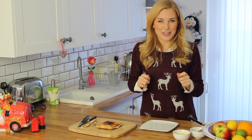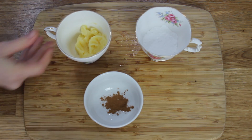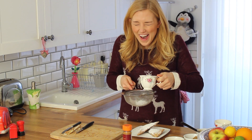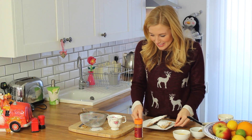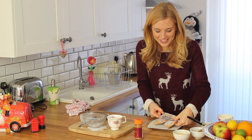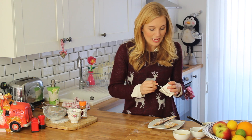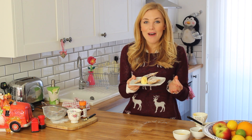I've got a few extra ingredients just to finish it off and make it look really special: I've got some icing sugar, some cinnamon, and of course the all-important brandy butter. Using a sieve I'm just going to dust over some icing sugar. I was a little bit liberal — I didn't expect it to come out quite that fast, so maybe shake off some of that extra icing sugar. Place your perfectly dusted mince pies onto a plate. I'm now going to put a very careful teaspoon of cinnamon over the top, and finally I'm going to add a little dollop of brandy butter. And that, everybody, is my mince pie toasties.